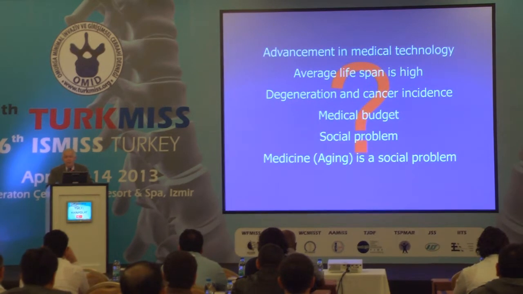We could say that we know in the new age, this age is the science age, and in this age, with the advancement of medical technology, average lifespan is high, degeneration and cancer incidence is high, and all the medical budget is going to increase everywhere. Medicine is a social problem, and pain is a social problem too. Do we know human beings properly?